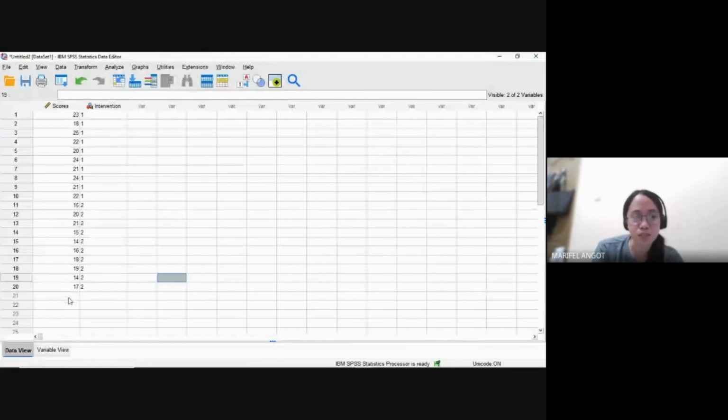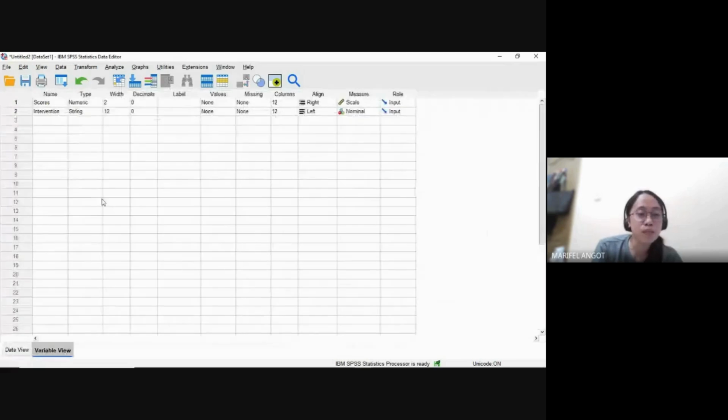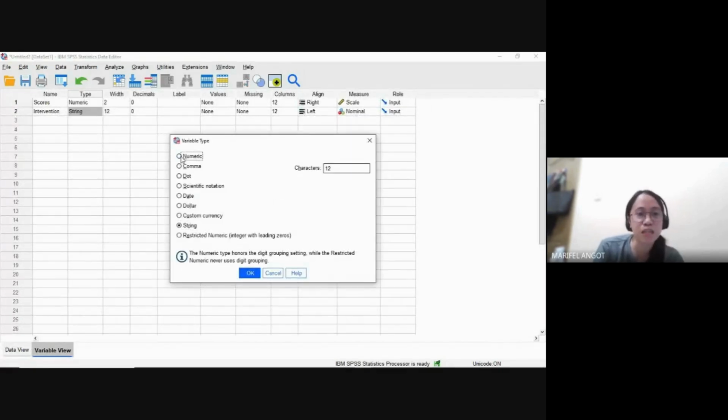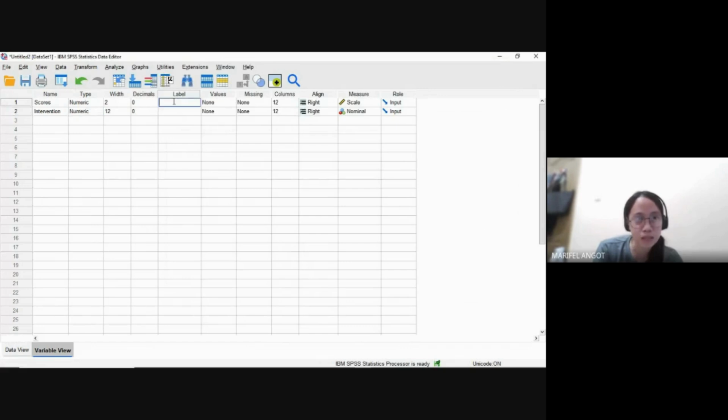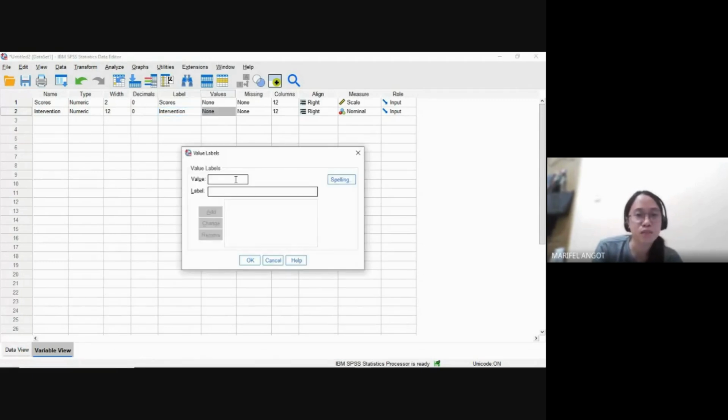After that, we will go back to our variable view. Here in the string, we will set numeric and then click OK. For the labels, we will put scores here, and for this one, this is intervention. Since our intervention has two groups, we will put it here in the values, let's say 1, which we referred to earlier as blended, and click on add.